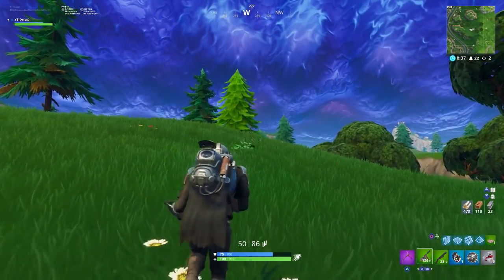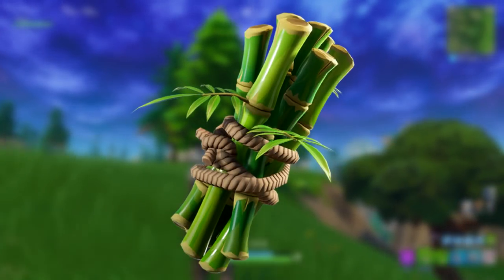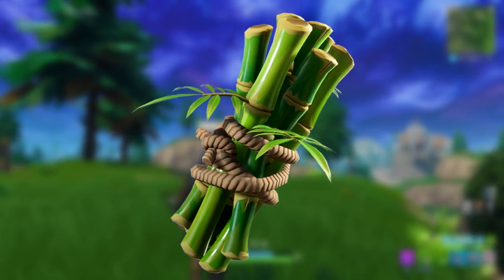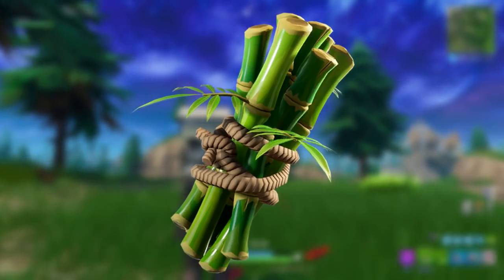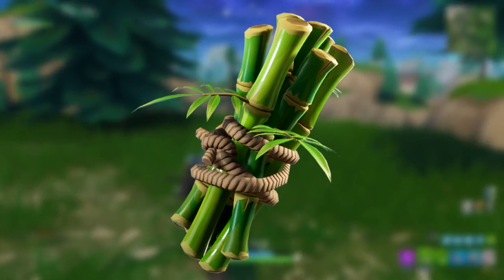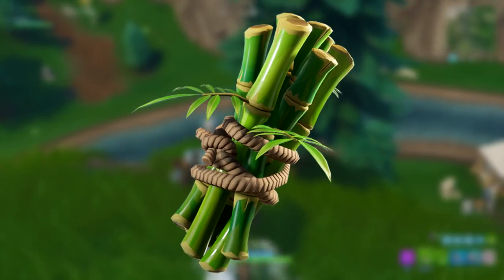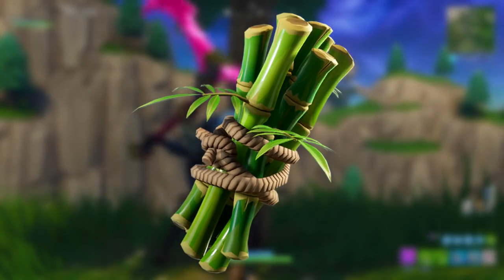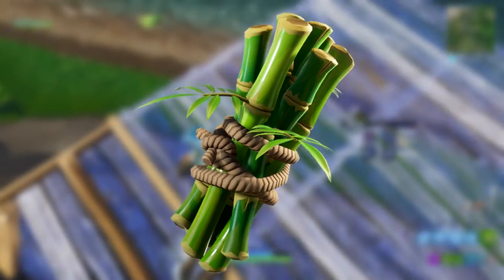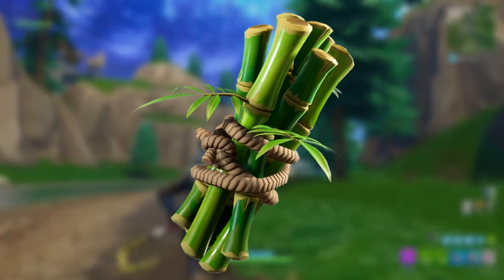But getting into the first back bling, it is called Bamboo. Now this actually belongs to the Panda team leader skin. Obviously we've had the American team leader, and we've also had the Cuddle team leader. These are just reskins of the skins that we've already had, but this Panda does look really cool. And to be honest, I might even just buy the skin for the back bling, because it looks so sick. Just the little bamboo sticks all piled up with some rope tied around them, I think it's really dope. It's the first time we've actually had a back bling for the team leader, I'm pretty sure. If I'm mistaken, then you can tell me in the comment section. But I think this skin looks really dope.